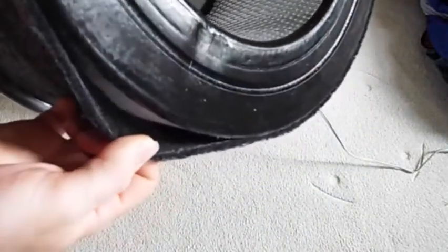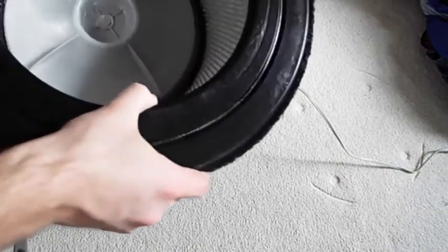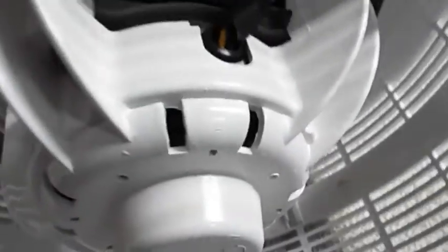This is originally what it looked like. It's supposed to be black. As you can see, it's very thick, probably a good two or three inches thick. This is easy to take on and put off, so that's nice. And to take a look inside, it does have a very substantial motor in there. Let's take a look at that real quick. There's the motor. See if I can get a zoom in on the tag there.